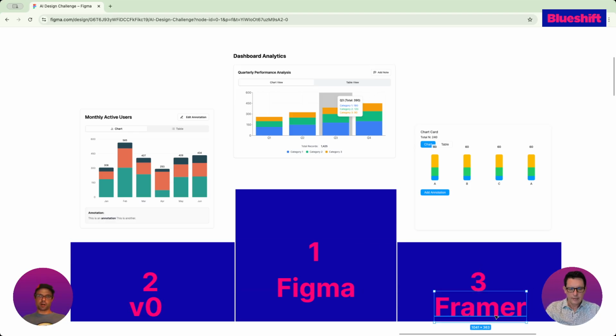Based on our practice runs, and also because Figma makes the premier design tool for our industry, and of course their design shops are pretty impressive, they've put that into whatever their system prompt is with Figma Make, and made it something that is able to generate pretty close to what you're asking in the prompt. That was the only one that followed the prompt exactly. Or, that's not true. Framer technically did too, with the components that were there. All the parts of the prompt are there. It's just the way it looks was not.